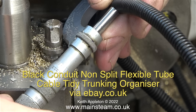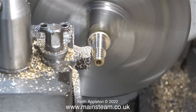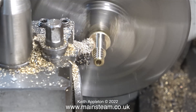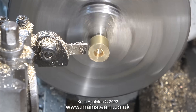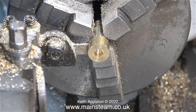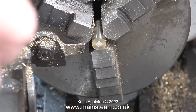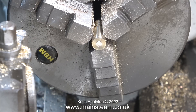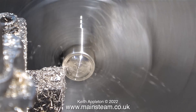My micrometer has been used to measure the outside diameter of the hose. I need to turn down one end of this piece of brass to fit into the hose; the other end needs to be more or less the same diameter as the outside diameter of the hose. Here's the job so far — I now need to turn this part around in the chuck and remove the excess brass. The easiest way to do this is to just part it off. I'm using a very thin parting tool blade and it's not on centre height, so once the tool had gone almost all the way through, I knocked off the excess with a soft hammer.